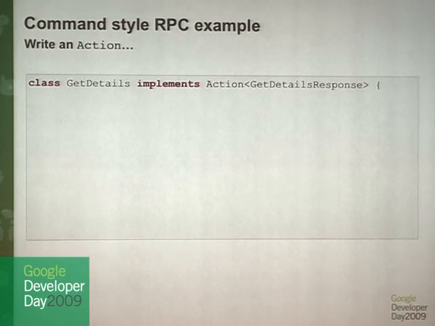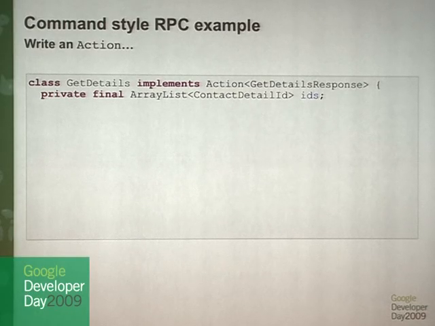So let's try to implement that. What does it look like? Let's say I want to get the details. I have my list of 500 contacts, and the user clicks on the third one and says, open that one up. So the editor needs to open up, and I need to see the phone numbers listed and the email addresses. So I need to contact the server and say, give me the details. So that's this action right here, get details action. And it implements action, and is parameterized by get details response. So the response that I expect back from the server when I'm done is called a get details response.